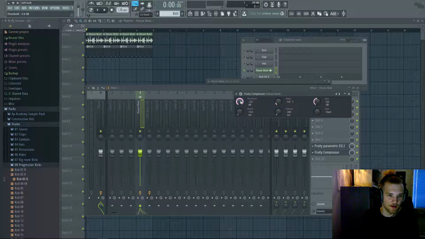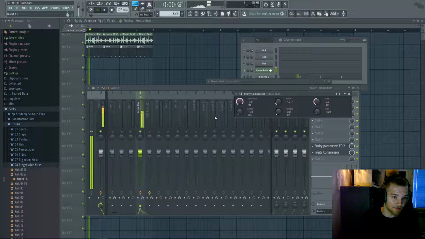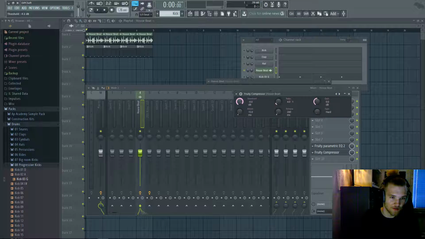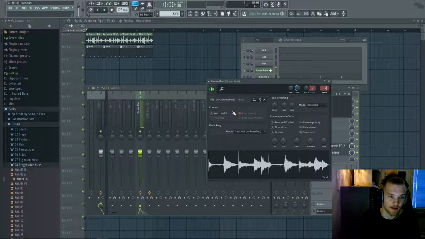So I like to have basically a 6 decibel decrease compared to what the channel is outputting, and this was originally outputting -3, so I'm gonna put it to -9 because 9 minus 3 means 6. And then the attack. The attack is how much time there will be before the beat will be compressed. And you want to keep this pretty low because you want the compression to mix with the attack.